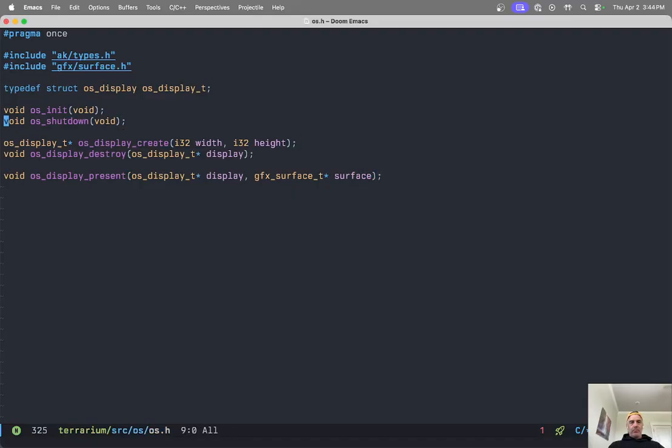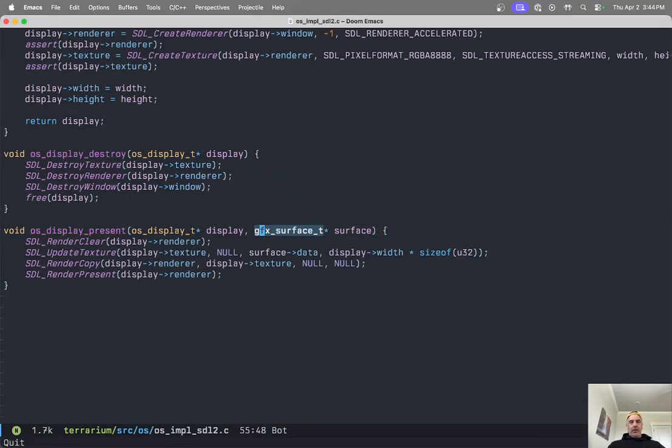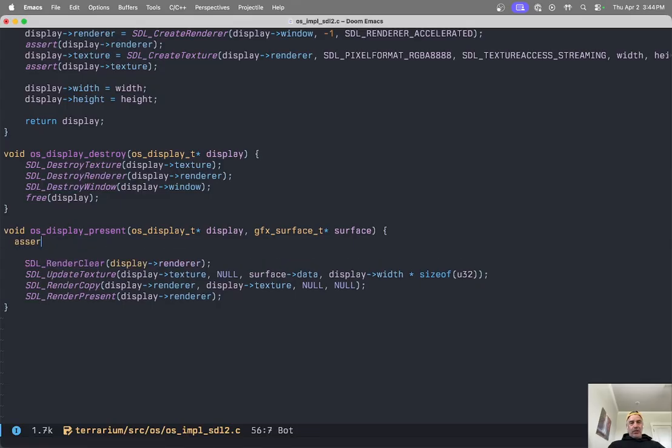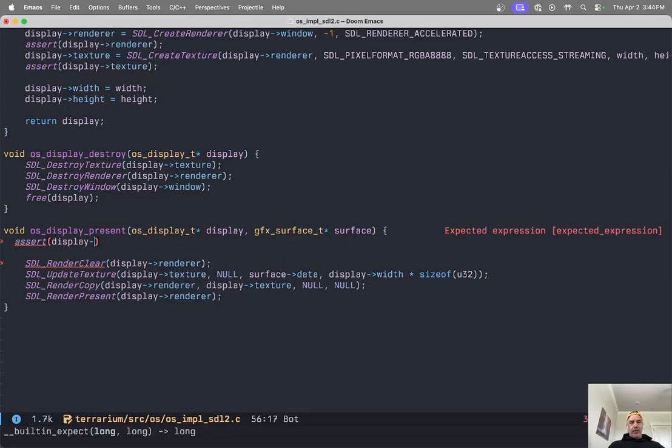Part. Is that what just happened? Sweet. For now, we definitely want to have a quick assert that the display width is the same as the surface width. If not, do we want that? Yeah, because the surface needs to be the size of the full display, or it doesn't make sense.